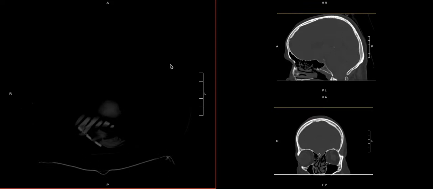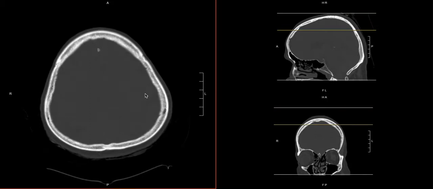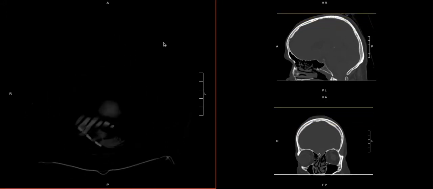Now, on that note, what I have here is my axial slices. This is actually thin slices on the bone kernel. These are, I believe, 0.625 millimeter slices. And then here, with my reference lines, I have my sagittal and my coronal. For the bones, we're actually going to look through in all of the planes just to make sure that we don't miss anything.